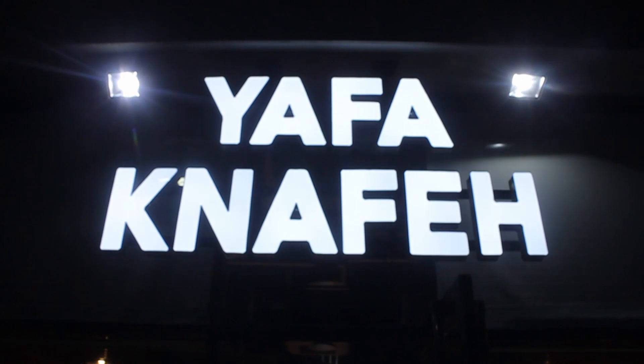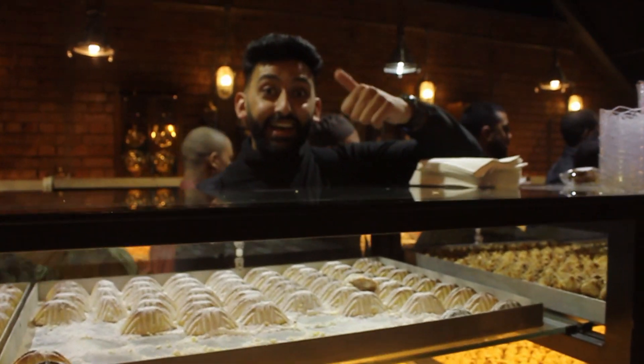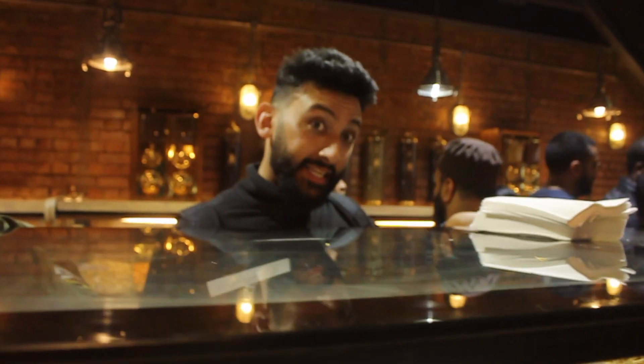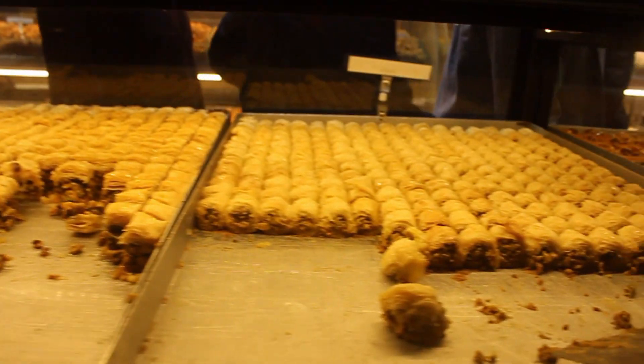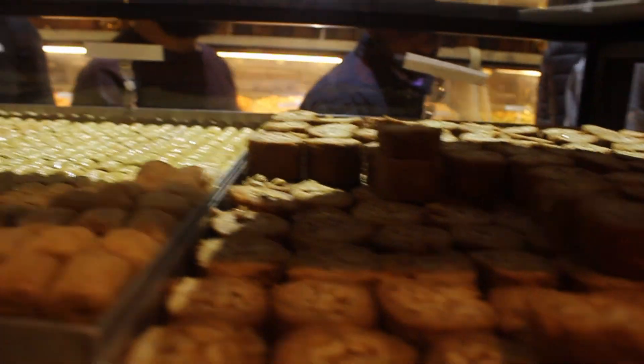We've just come into a clothing store to get away from the hustle and bustle of Coventry Road, but it's incredibly busy in here too, so we're going to catch our breath and then go back out and get some delicious food. We are at Yaffa Khannafa, a new establishment on Coventry Road — I think this was called Abu Zaid before. The system is when you order stuff you have to use a buzzer. I'm waiting for my kanafa — I've got a small, and I've got a few pieces of baklava right now.